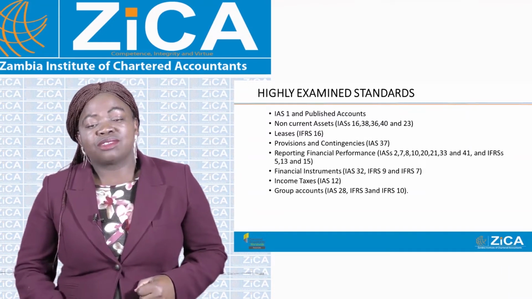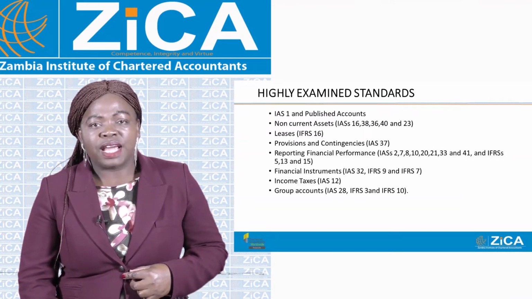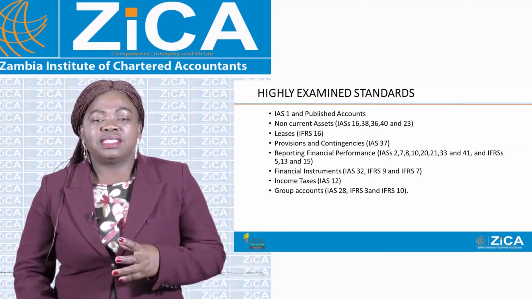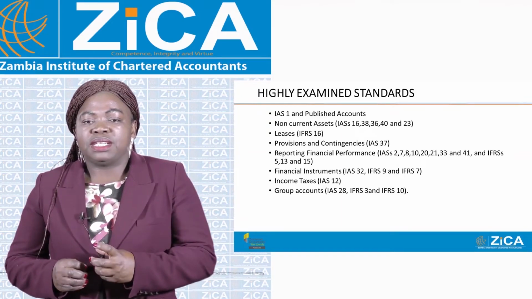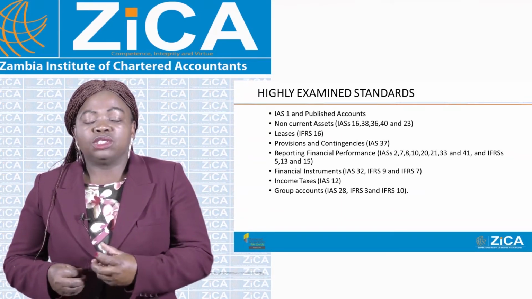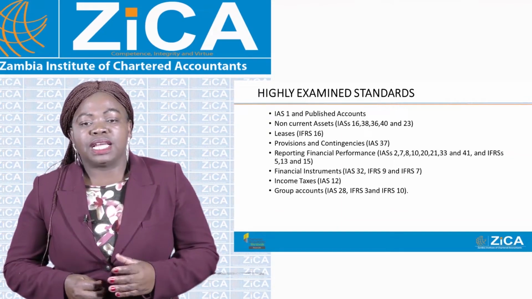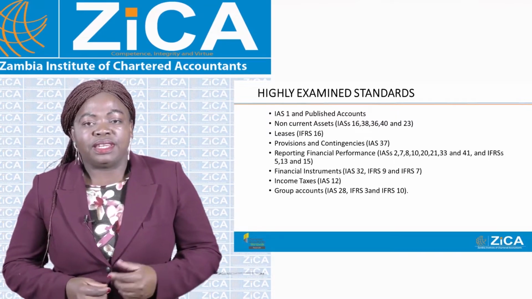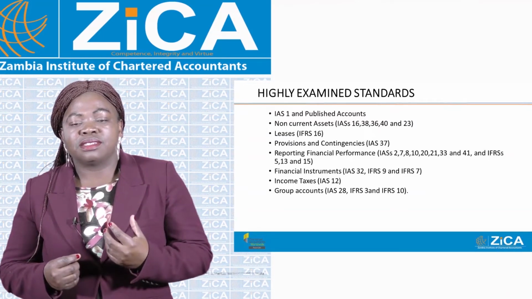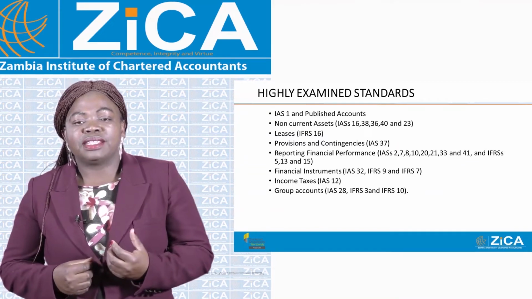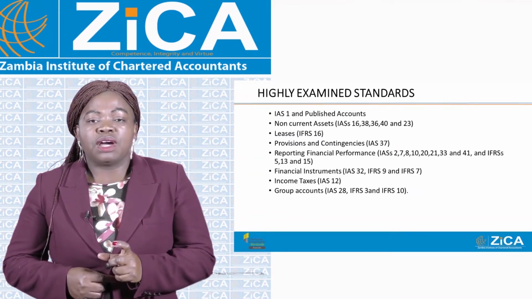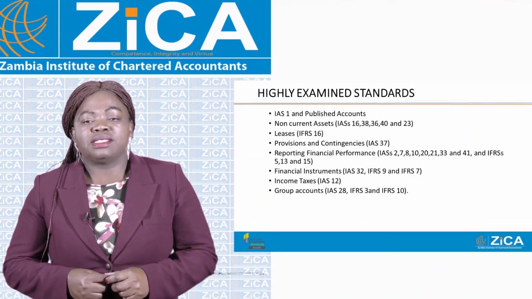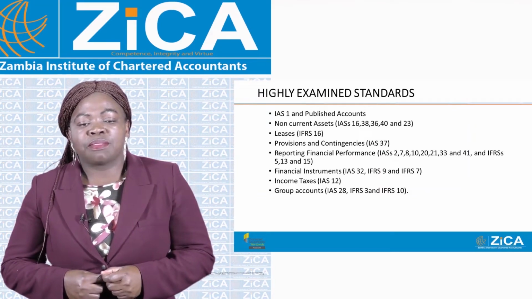Income taxes are extremely important, and all the financial statements that pertain to groups. Okay? Financial statements, accounting standards relating to groups, they are extremely important. The IAS 27 there, IFRS 13, IFRS 10, IFRS 3. These are extremely important if you are going to achieve good performance in the group financial statements.